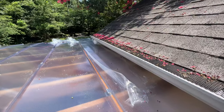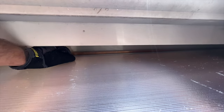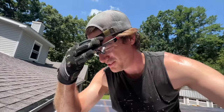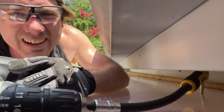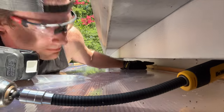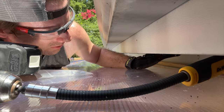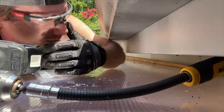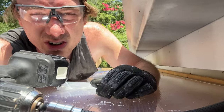All right, we got the last one sitting up here. It's a little bit of a tricky situation because it's on our shim, but we're going to have to screw it in back here. I'm not going to film myself doing this because it's going to be really difficult. This is hard. I got it. What do you need, Justin? I got it here, and all the way down, and then from here up, it is too tight against the soffit. So even the right angle won't work. So it's just going to have to be.